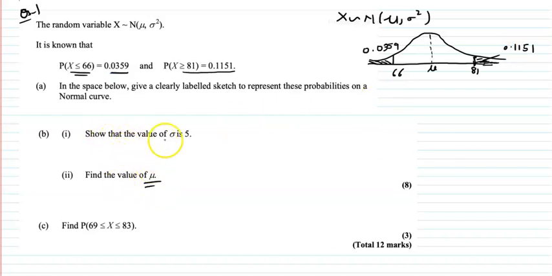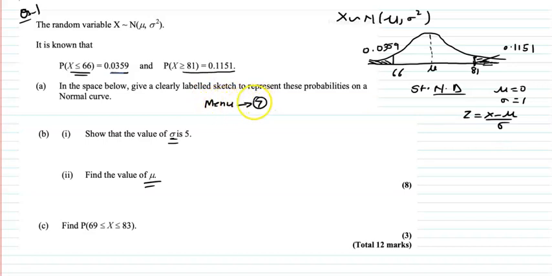So this is my advice: whenever they are asking you to find mu and sigma, always use the standard normal distribution, where mu is always 0 and sigma is 1, and z is given by x minus mu over sigma. So we are going to use this. On the Casio ClassWiz calculator, you go to Menu, then number 7, then I think number 3, that is, inverse normal. This is what you are selecting now.